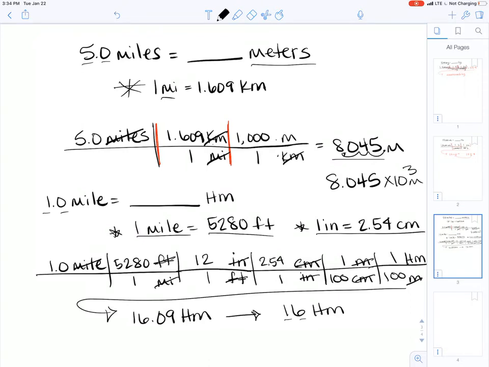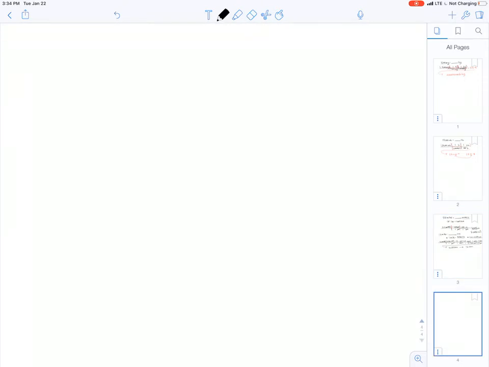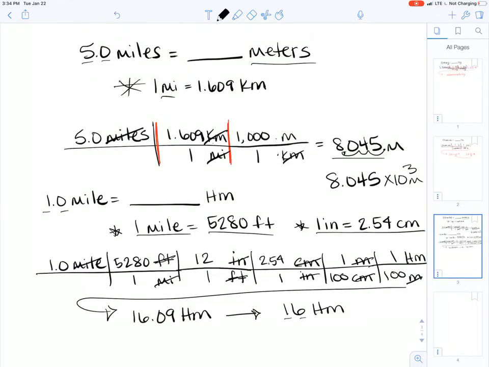But that is still not 2 significant figures. So technically, oh goodness, sorry, technically the number would be 8.0 times 10 to the third meters. Hopefully you're not screaming at me at this point because I threw a few other things in there. I promise we will get into significant figures and you will have all of that information, but for now I am mostly concerned with just you using dimensional analysis to convert between the English system and the metric system.